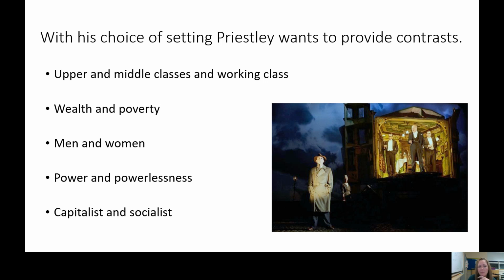Men being people who have power, men as people who have time to indulge their wants and desires, who have leisure time, who have time to drink and socialise. Women less inclined to have that or less able to have those things.